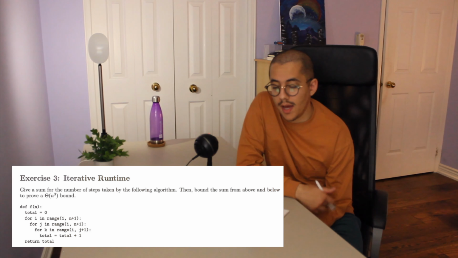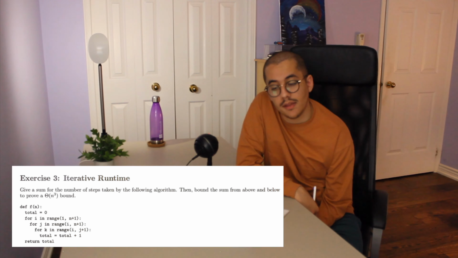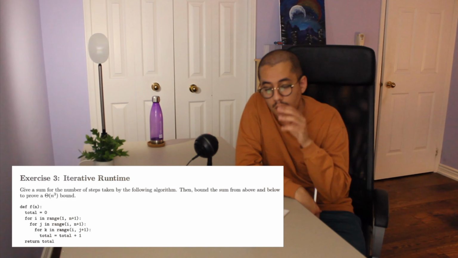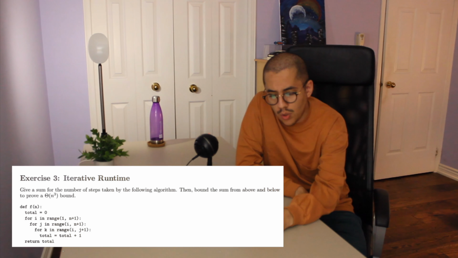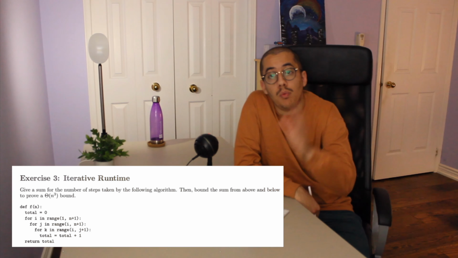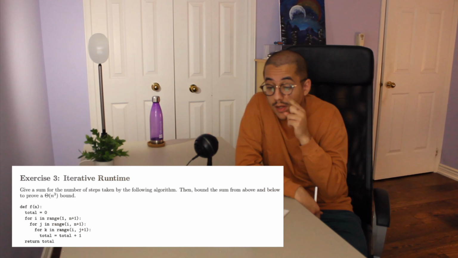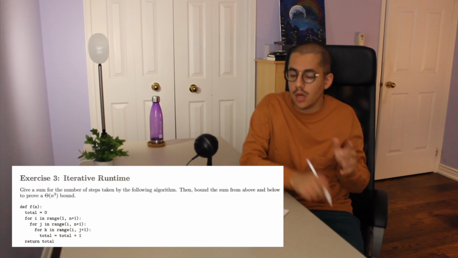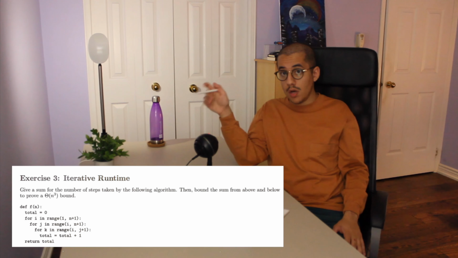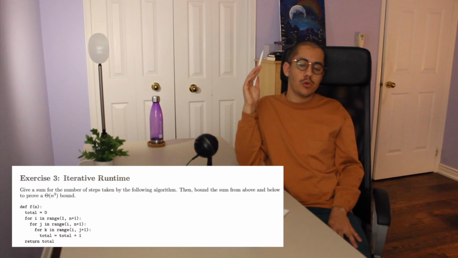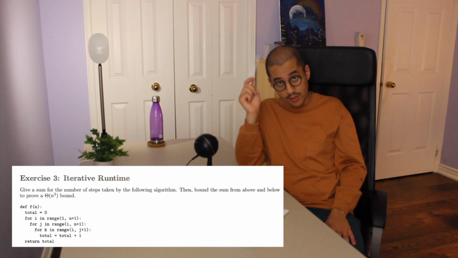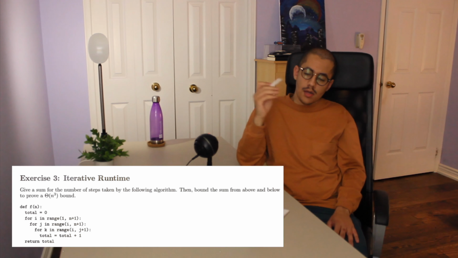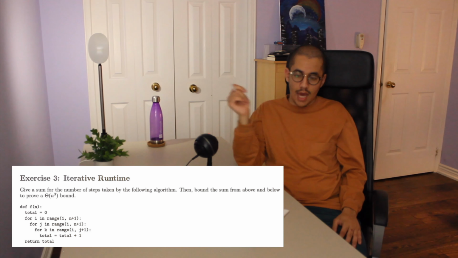Alright, so by taking a look at number 3, the code that we have, i is going from 1 to n. Remember, guys, when it comes to Python, when they say range, when it says 1 to n plus 1, the n plus 1 is not inclusive. So it goes from 1 to n. Always remember that for Python. Same thing goes with j, same thing goes with k.